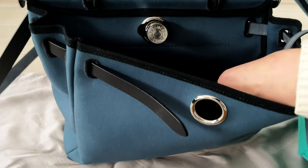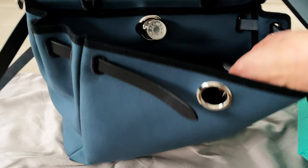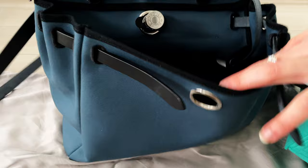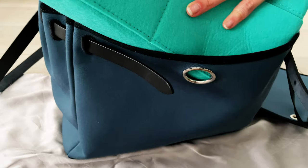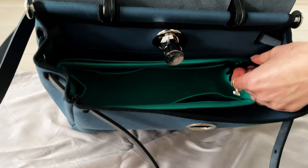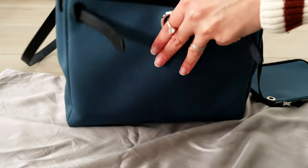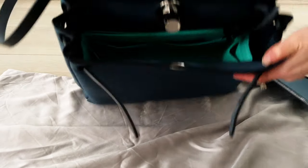Here's the inside of the bag — there's an internal belt strap attached to the pouch. I don't think it can be removed, and I wouldn't try. I'll see whether the insert fits in there with the strap attachment. The designer of the insert has thought this through — the height of the insert sits just below where the pouch strap is attached, so it doesn't get in the way.